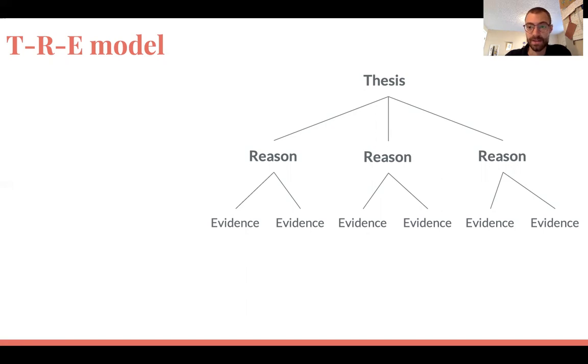The example I always like to use is that the thesis is that donuts are the best breakfast food for busy college students. So that's a claim. For busy college students, donuts are the best breakfast food. And then you have reasons that they're, let's say, cheap, convenient, and available. So that's not just random information. They're the best breakfast food. Why? Because they're cheap. Why? Because they're convenient. Why? Because they're available. And so those are reasons that the thesis is true. That's what you're trying to find when you're using the TRE method.